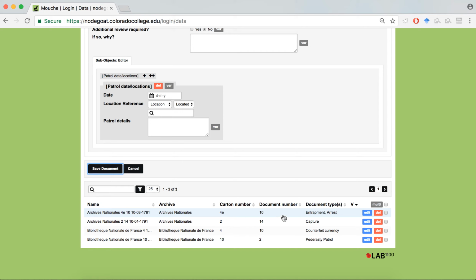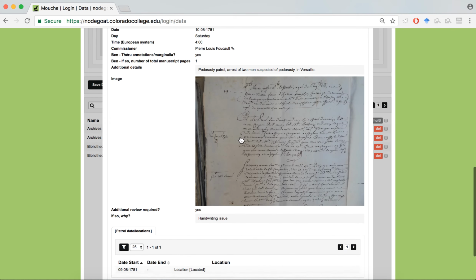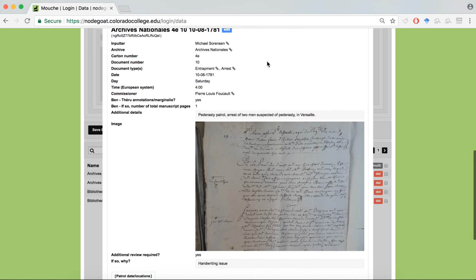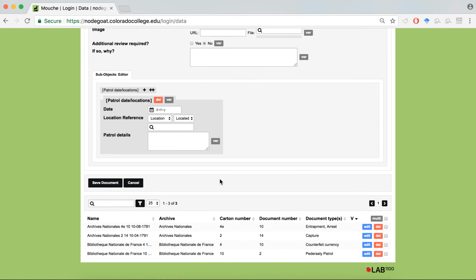And if you really want to be sure that this is the document that you just entered, you can always click on it, which will open up the details of the document here, along with the image, and you can just click out there. So that's adding a document, and once you've added this document, you're going to want to remember the name, because all encounters that you add for that document will be referenced. We'll have a reference field that lists this document right here.